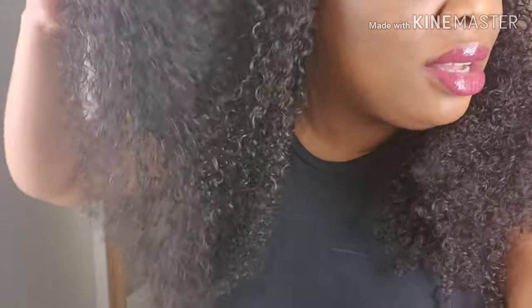This is how the hair looks detangled. I want to say this kind of mimics the Mongolian kinky curly hair that you see going around.